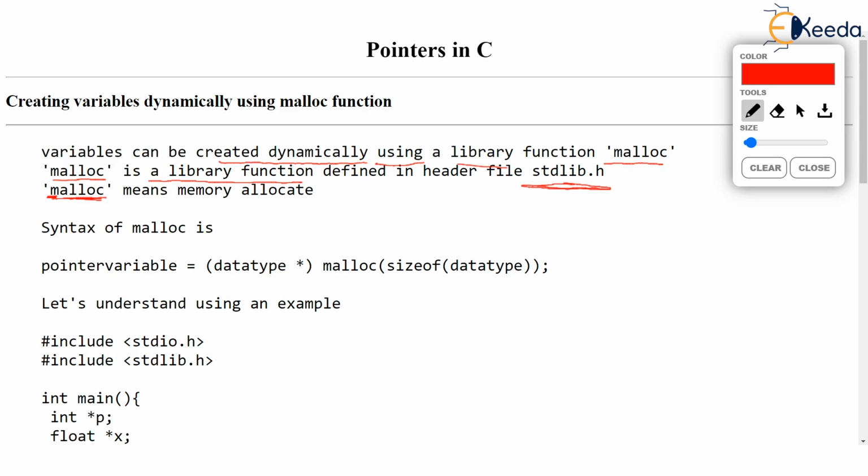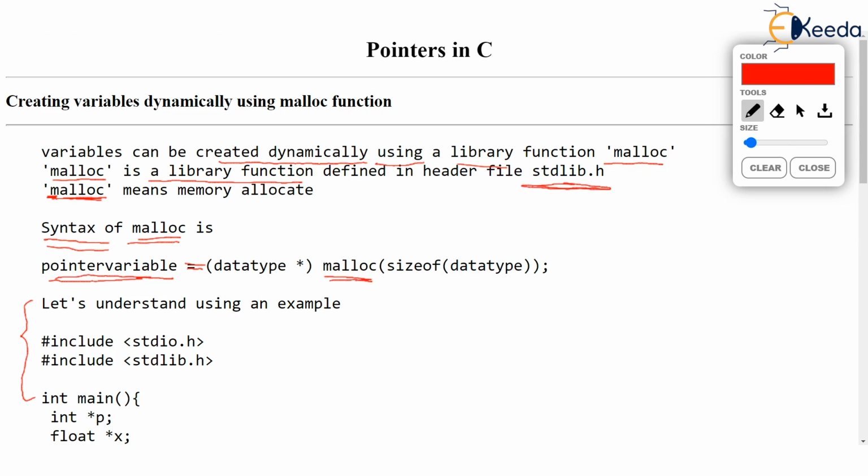Okay, let's understand this by understanding the grammar or syntax of malloc, how to write the malloc statement. I guess most students, on looking at the syntax of malloc for the first time, do not understand it properly. So don't worry, we have an example coming up later on, which will clarify this grammar which I am discussing. But what is the grammar? Whenever you use malloc, here is the malloc function. The left hand side of malloc, that is the assignment operator's left hand side, has to be a pointer variable.